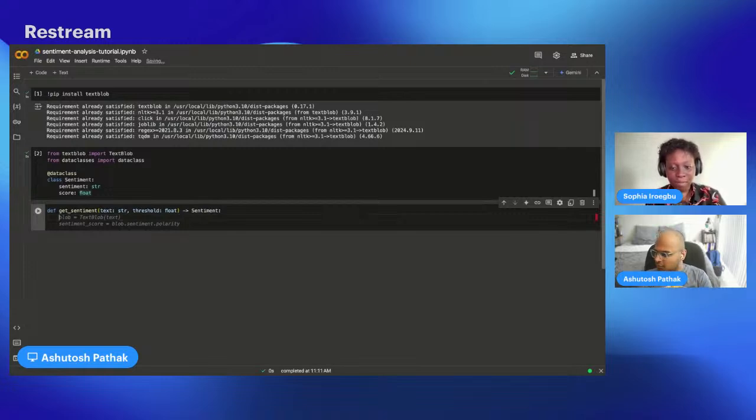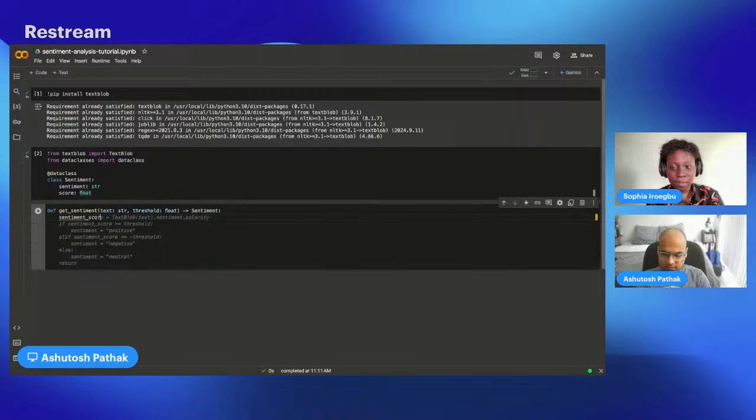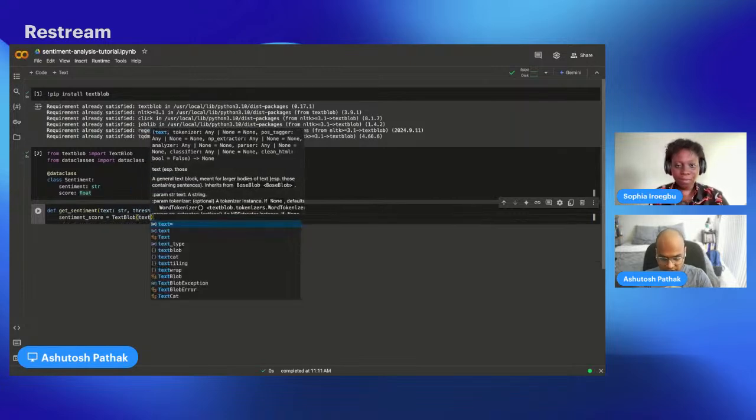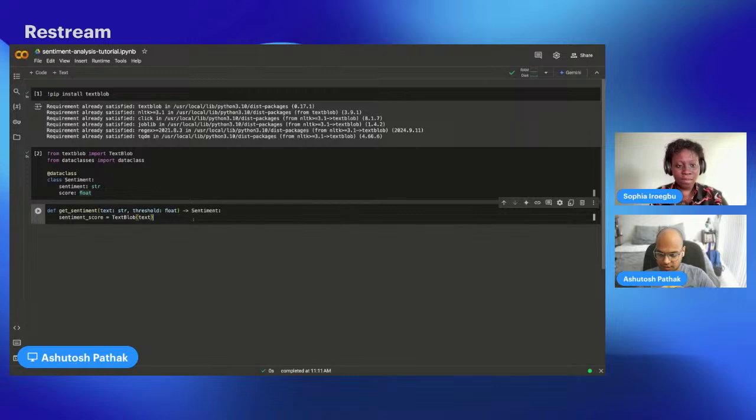So let's do that. First we are going to get the sentiment score. Now we are using the TextBlob library that we imported earlier. So TextBlob, and then we pass the text that the user entered, which we got through this parameter here.